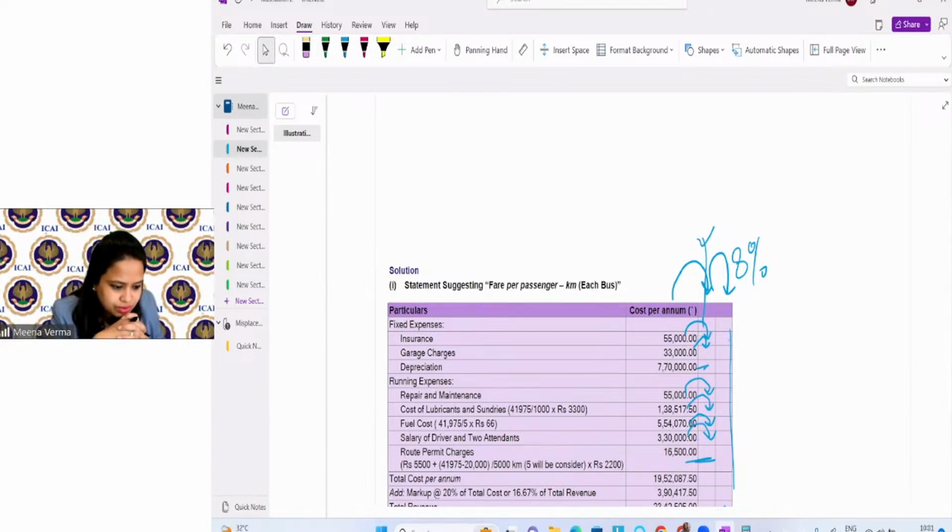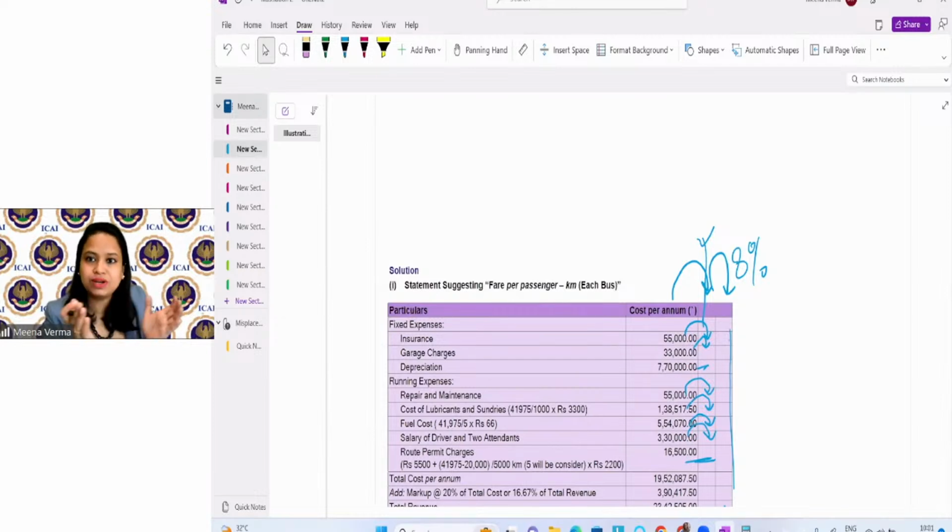Okay, lubricant cost 3,300 is for 1,000, so we will consider it 42. Okay, so again, see the point is that, Janvi, lubricant is something you can put according to kilometers. So you don't need to round off the figure. Just like permit, for the permit we need to round off the figure, because after every distance you need a permit. But lubricant can be divided. If it is half of the distance, accordingly you can put half of the lubricant.